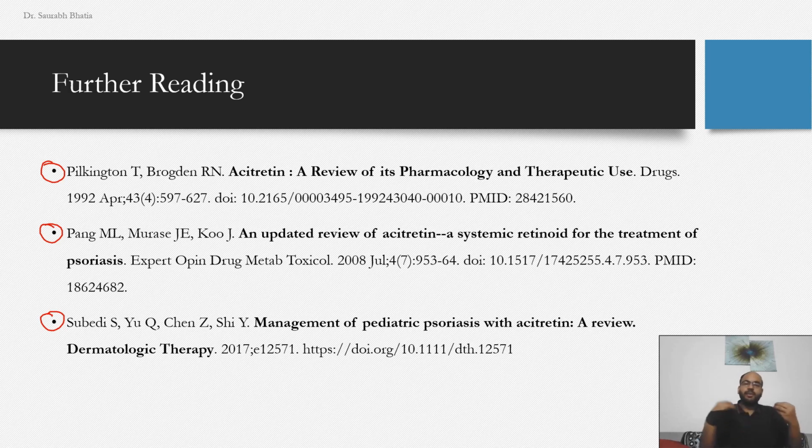The major use lies in psoriasis. Other conditions I've already mentioned, and that is where I use it very little, because my personal favorite for psoriasis is methotrexate or other immunosuppressive agents. But remember that acitretin, being a retinoid, is not an immunosuppressive agent. It's more of a keratinization-subduing agent. It decreases the epidermal turnover. So you can use acitretin in immunocompromised states, for example, HIV-associated psoriasis or any other such condition.